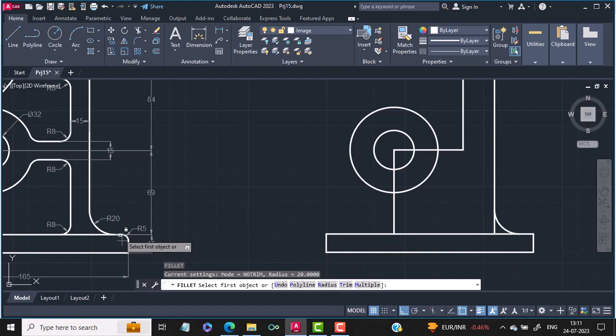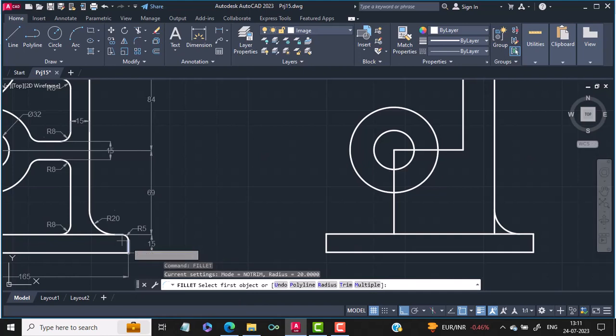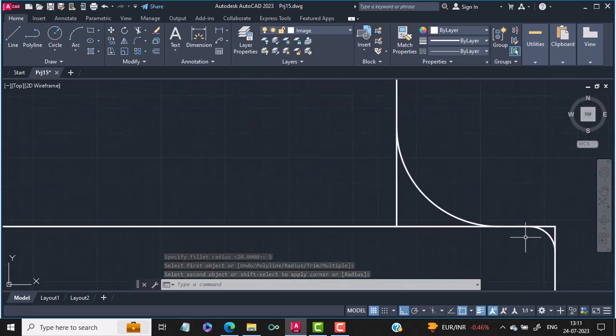Same way over here the fillet is 5. So again we type radius, we come out of this, again we type fillet, we type radius, we give the radius as 5 units, we give the first line and the second line, and this is also done.